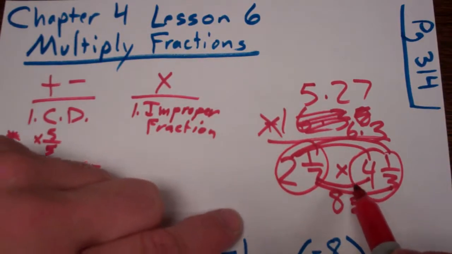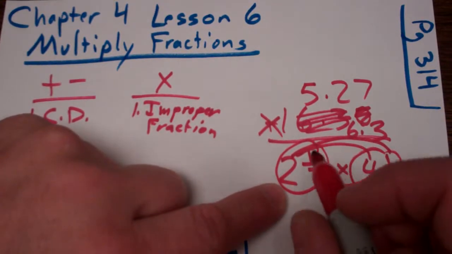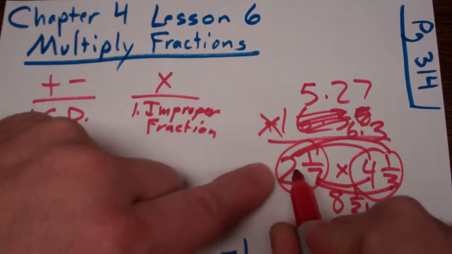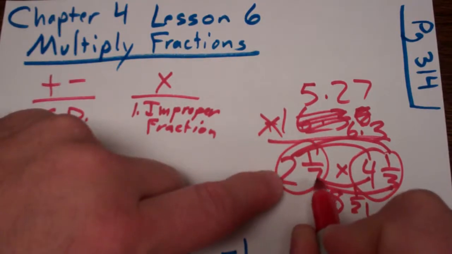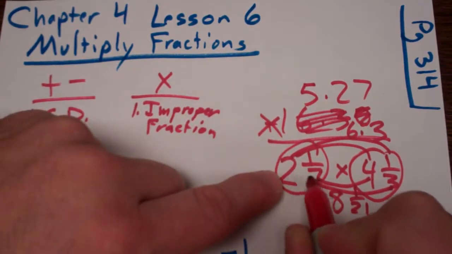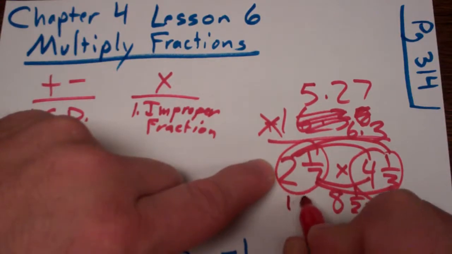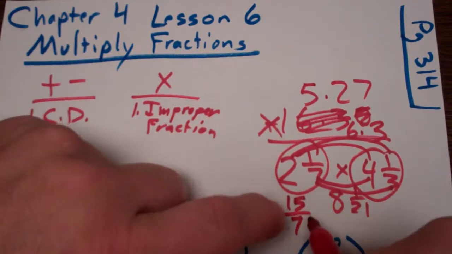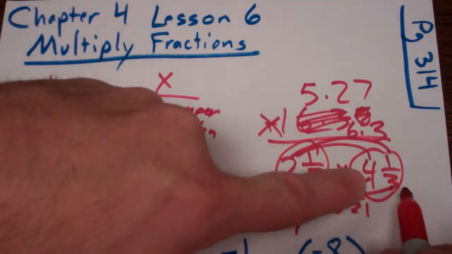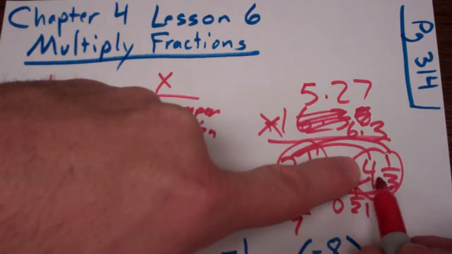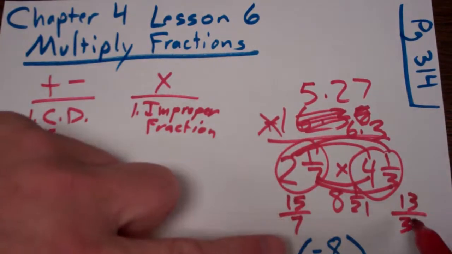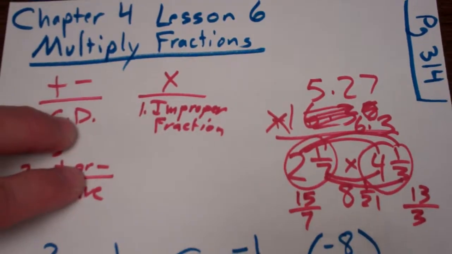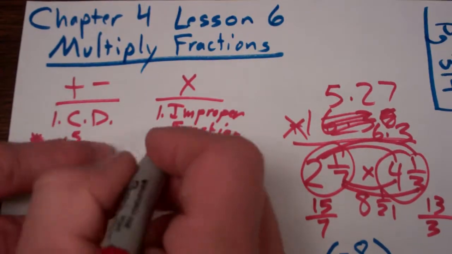The way we do that is we get those whole numbers to be improper fractions. So let me review that real quickly. You multiply the denominator by the whole number and then add the numerator, because you have 2 that each have all 7 pieces. So that'd be 14 pieces. Then you have 1 extra piece. You have 15 pieces. Remember, the bottom is how big they are. They're just sevenths. So let me do that over here. I have 4 that each have all 3 pieces. That's 12. And then I have 1 extra piece. That'd be 13 pieces, right? And they're thirds. So now I've gone to improper fractions. Don't need a common denominator. Need to be improper fractions.